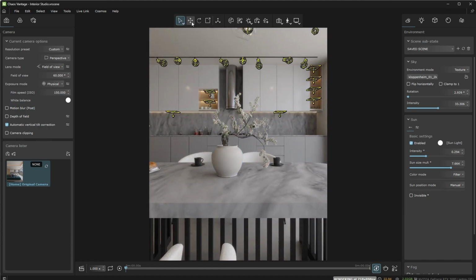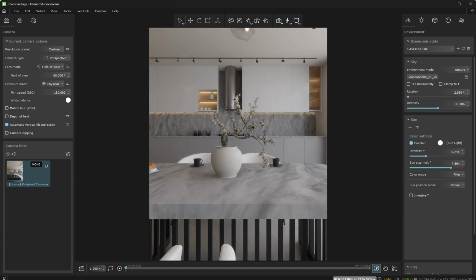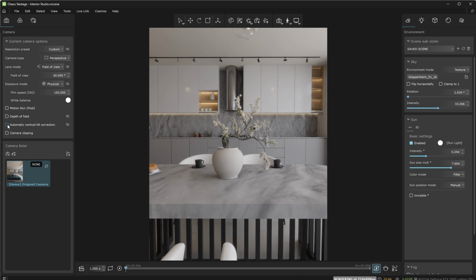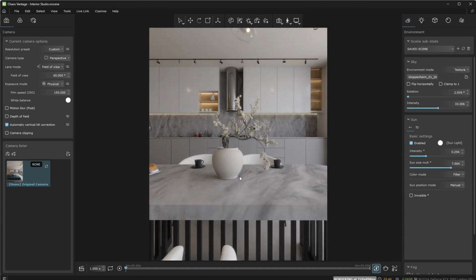If any of this is selected, it brings a lot of things on your workspace which you don't want. Let me deselect that. So let's say I love this, and just straighten that. Use the automatic vertical tilt correction. That's very nice. And let's say I'm okay with this. I can easily create my new camera for this, and you can see we have a camera created for that, which is amazing, right? So the next thing is to create new scene states.